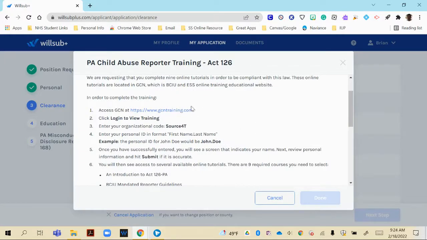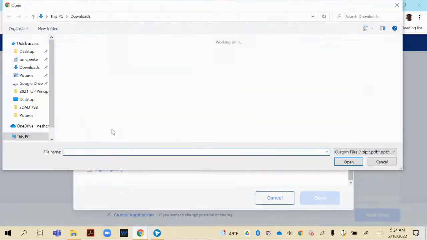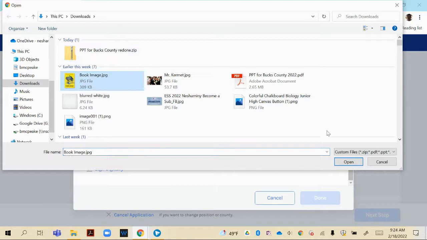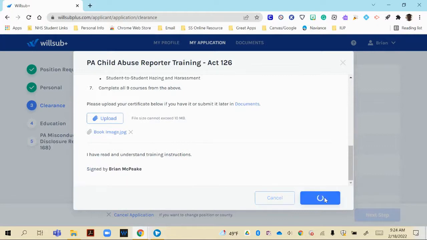You can see right here they give you the access to the training where you can go and complete that. Once I'm finished, I would upload my certificate. Sign it digitally.